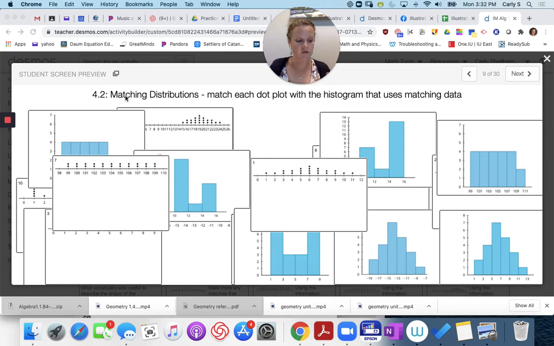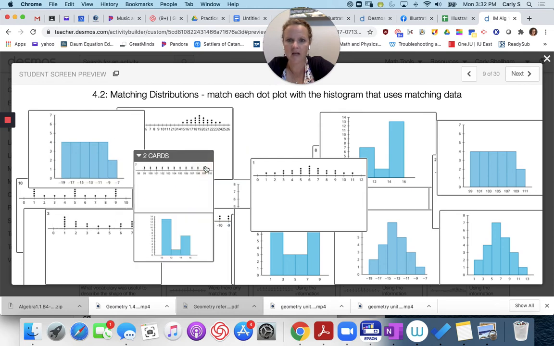So it says arrange students in groups of two, display the images of the dot plot and histogram, ask the students what they notice and wonder. But I'm going to do this with you virtually first, and then when I see you face to face, if we're face to face, we will hand out cards, one deck per table, per person, and you can play with it. But we're matching distributions. Match each dot plot with a histogram that uses the matching data. Okay, so, I mean, there's things we're looking for. There's a lot here. I tried to make the Google document, and it just did not work.